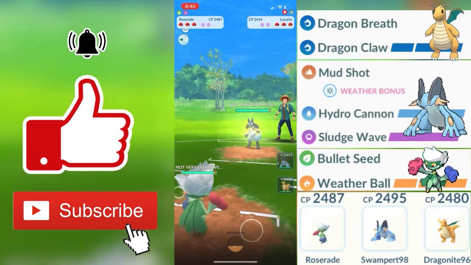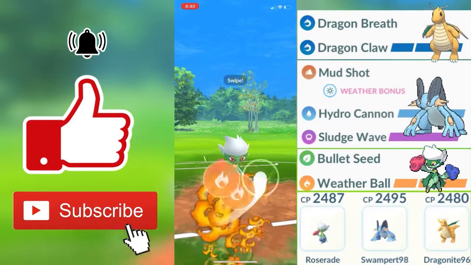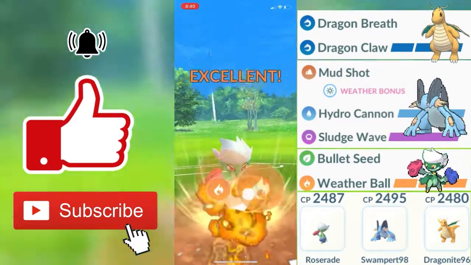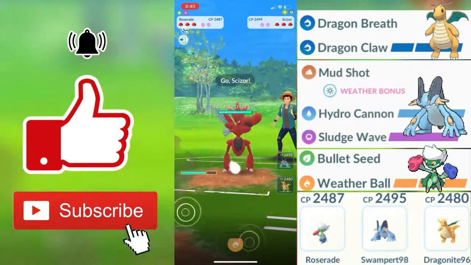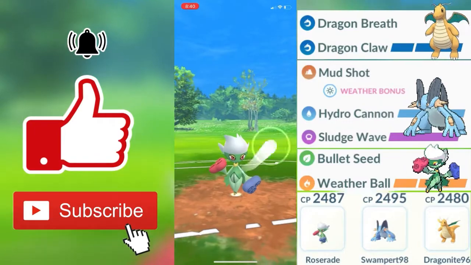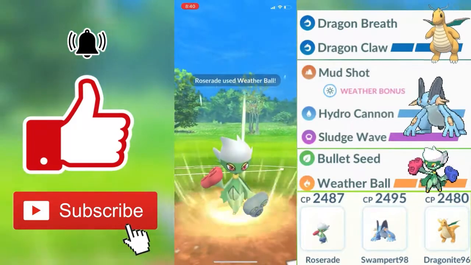For the second round, this is going to be a very good start once again. Keep in mind that I am going to be playing in the Premier Cup, so we aren't going to see any legendaries, so we are going to see very good starts like this. So my opponent's first Pokemon is a Lucario. That is going to be very good because we will be resisting those fighting type moves due to fighting types being not very effective against poison types, and my Weather Ball is going to be doing super effective damage against that Lucario due to fire types being super effective against steel types.